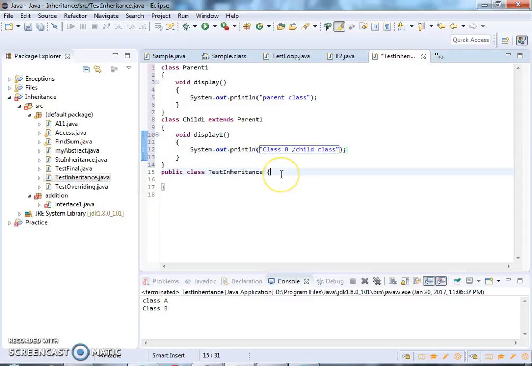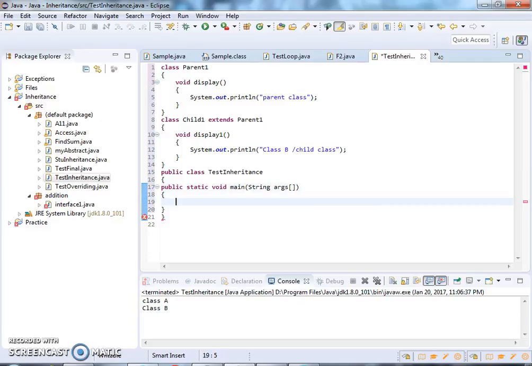So we have created two classes, one as a parent class and one as a child class. This child class is going to be extending the properties of parent1. And now I'll create one main method, public static void main, String args.